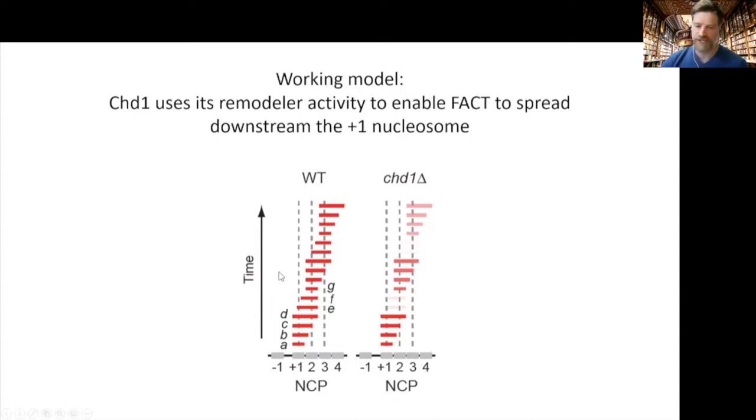It would be very nice if we could experimentally test the time dependence of this. But this is practically not doable, especially in yeast, because the genes are very small. In a minute, most of the genes are being transcribed. And we don't have a way to synchronize transcription in yeast like you can do in other systems using things like DRB. We cannot really do that in yeast. And even if we could, genes are so small that tracking a process going down the gene is very, very difficult in yeast. So we don't really have this luxury.